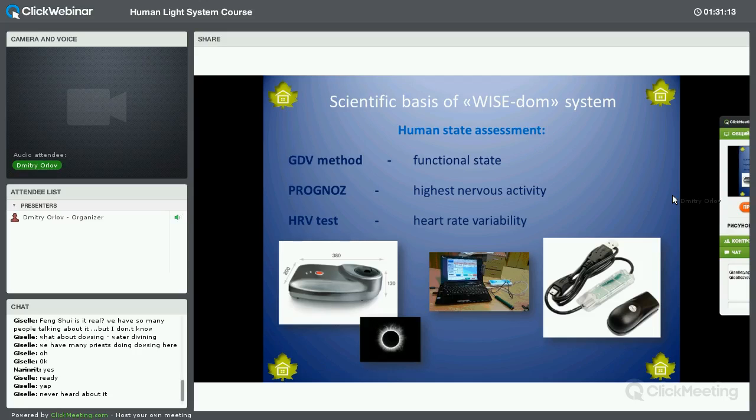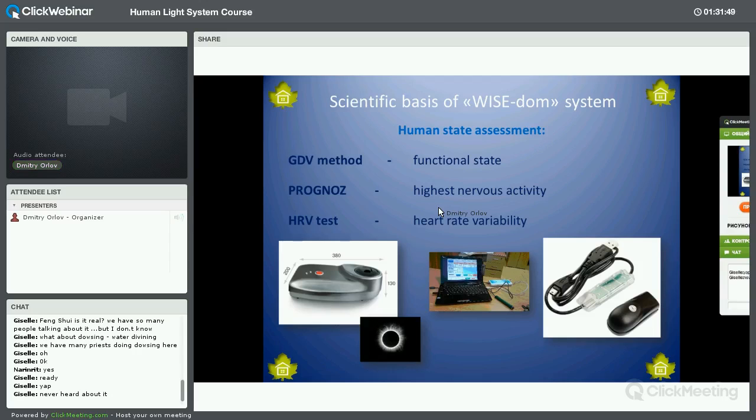And the third one is heart rate variability. So we measure the heart rate and see the balance of consumption and production of energy. That's also an informative part about what is going on with the person, because sometimes you can simply lay the person on the bed and put the HRV device on the finger, and see how the process is going on in time.